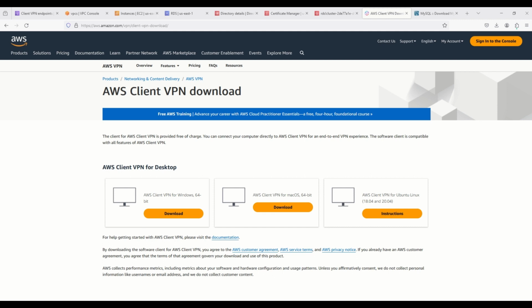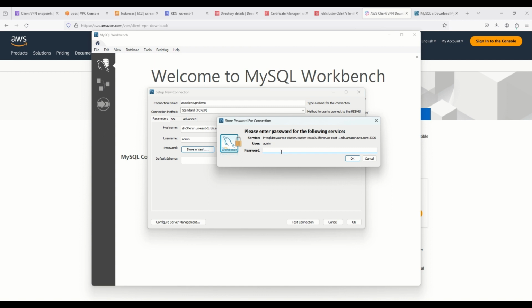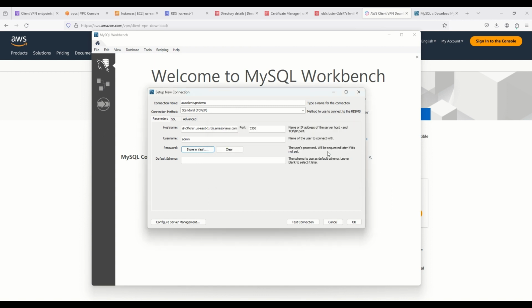Okay, I have retrieved the password, and I'm going to store it in the vault. And we need to test the connection, and this is going to fail, and I will show you why.